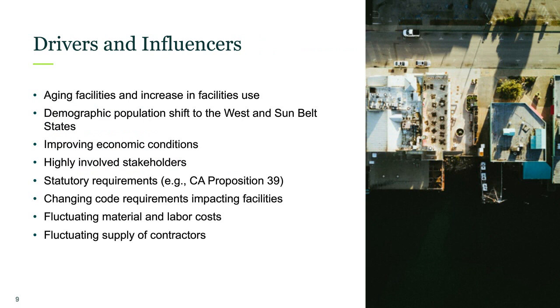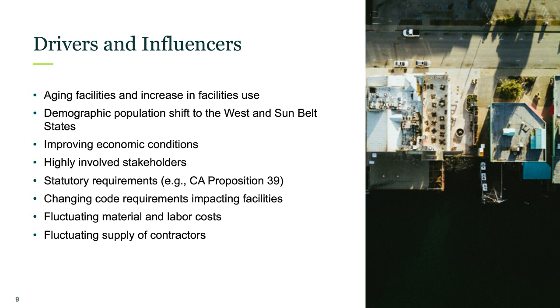Drivers and influencers, or why is this a very in-demand and important area to focus on? Why are you here? Overall, facilities are aging, and there's an increase in usage or needed usage based on population growth and demographic changes. Also, we're finding that there are improving economic conditions. With more money readily available, organizations are able to put it to use on needed or wanted large capital projects.